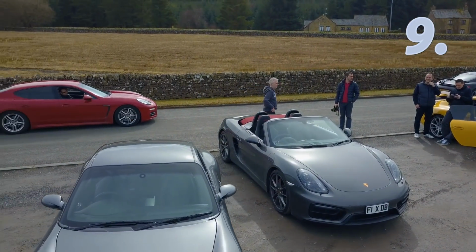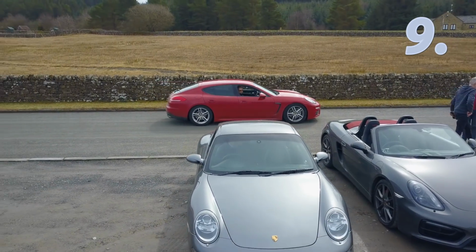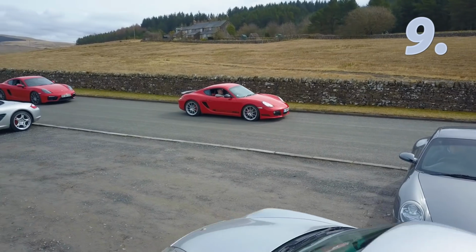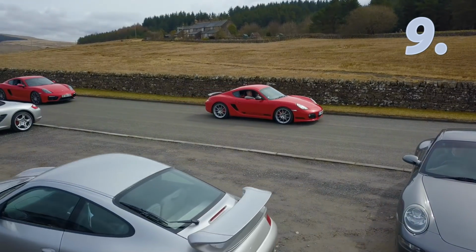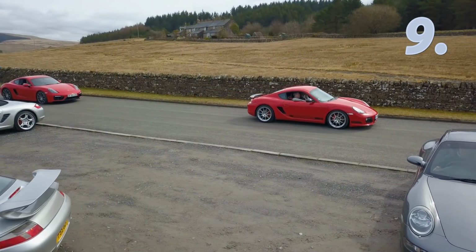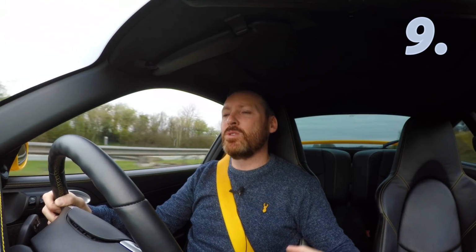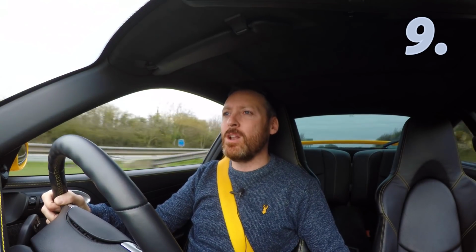And ultimately, I think I'm better for it because these cars need to be shared with other people. It's useless keeping it cooped up on my own and not sharing it with anybody. And likewise, other people's cars, I love to see their cars. I love to drive their cars. So it's all about the community and the people that you meet along the way.